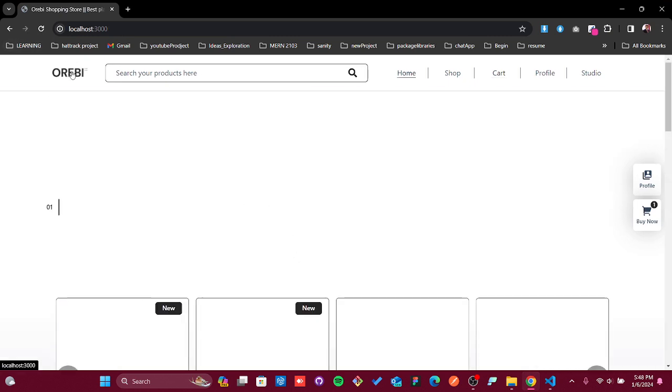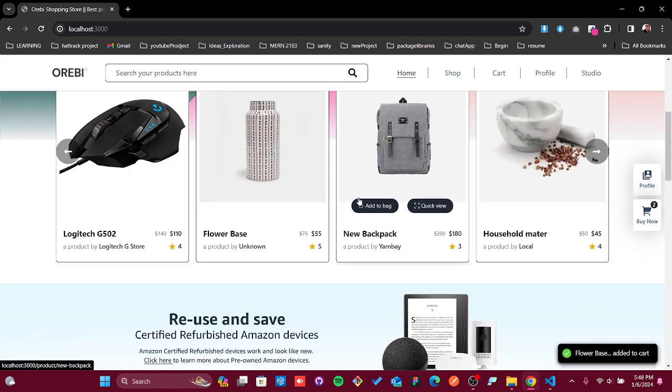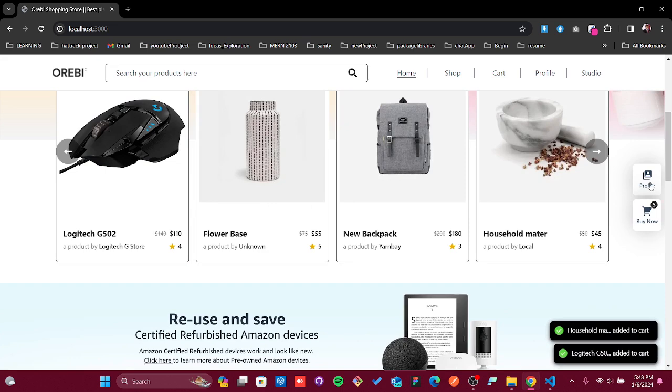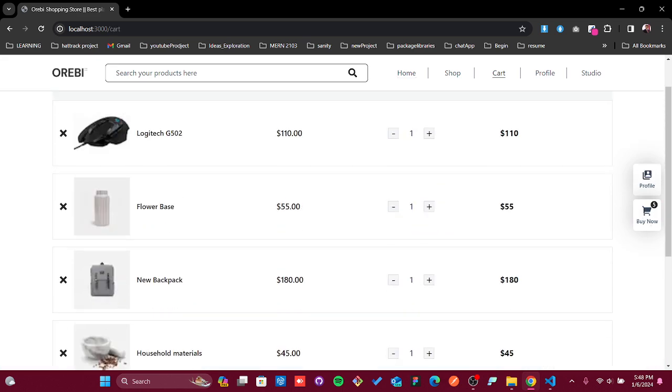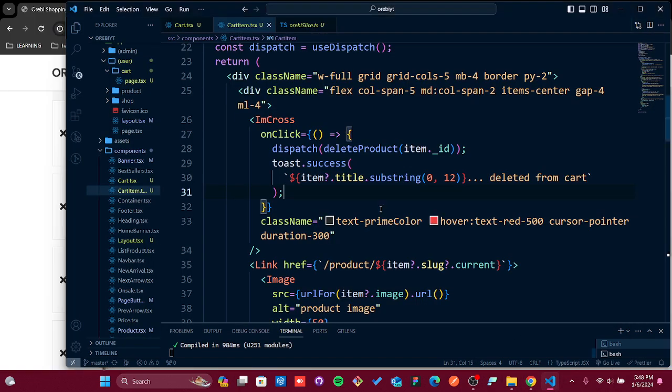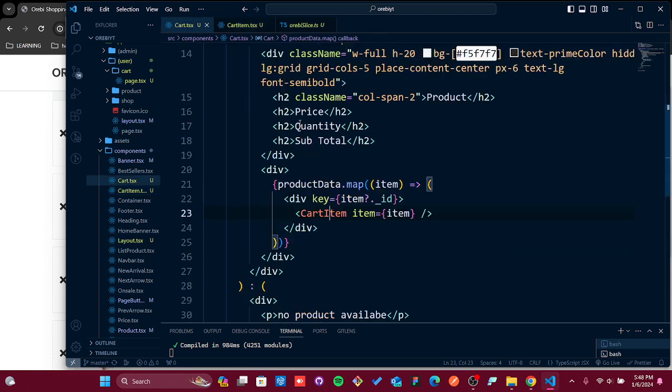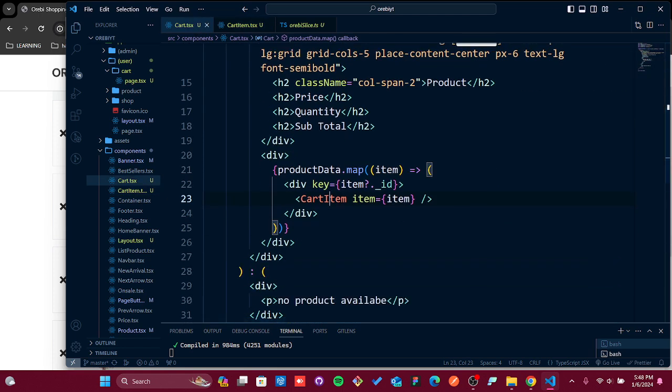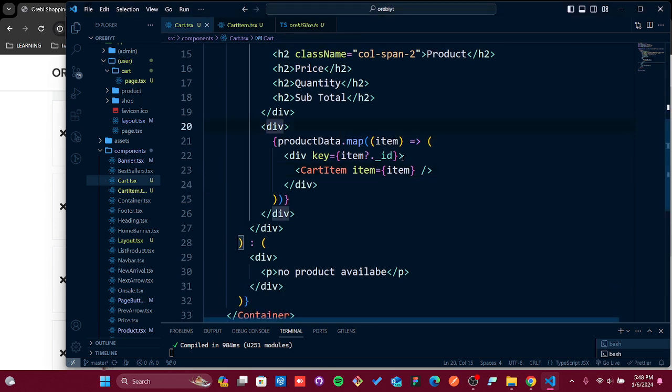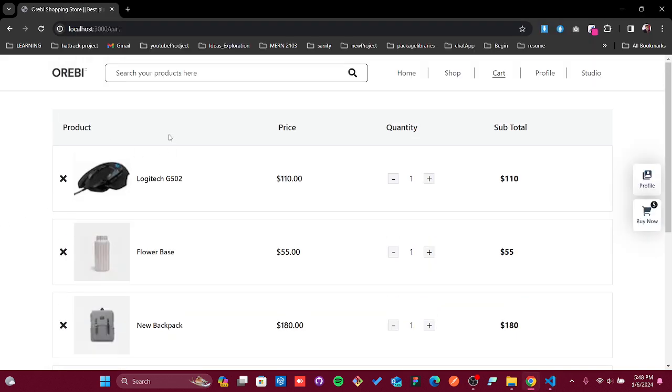Okay, let's go back to our home page. Sometimes it just has a network error, maybe it will not work instantly, you just need to wait a bit, but it will work for sure. So now let's go back to the bottom section, because we have the cart item, so let's go back now in the cart. Inside the cart, as you can see, we can actually make that cart item. Below that cart item we can do a lot of other things. So that's the div. So put a class name mt-5, a margin top of 5.